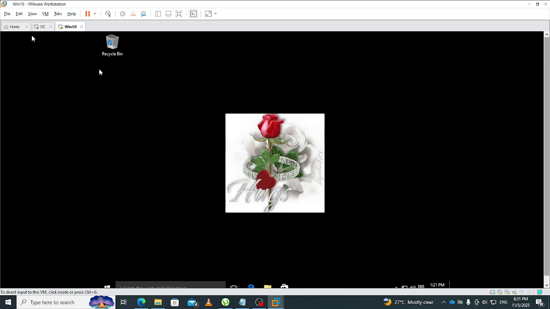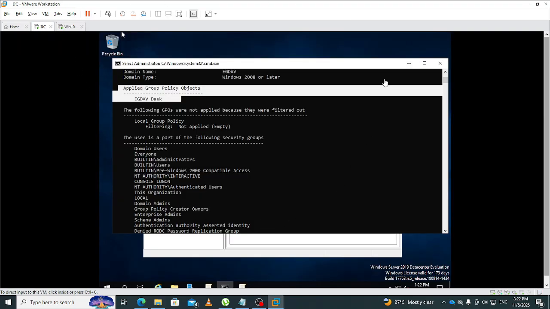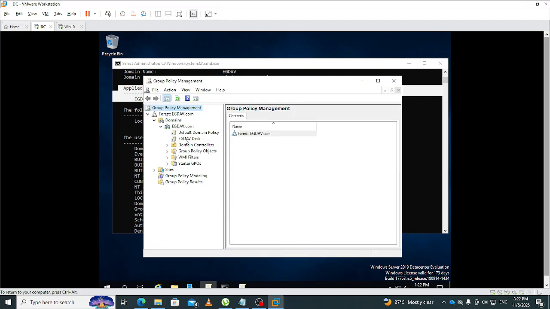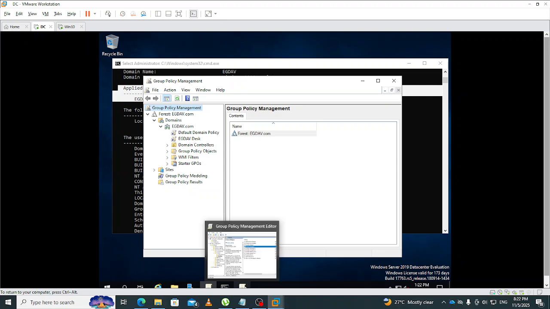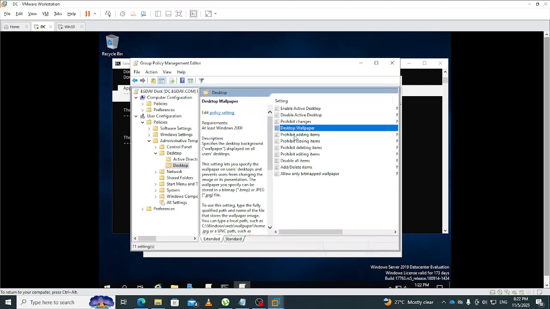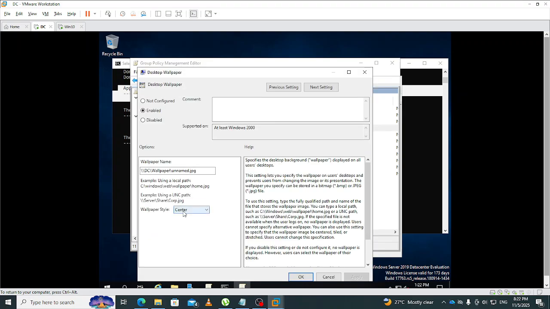If you want to stretch, you can also, based on the options that we have under this, under the GPO, just choose the one that you want, and it will take effect on that.